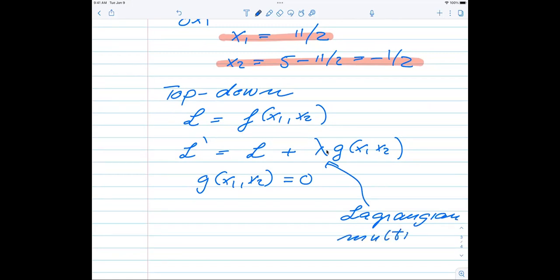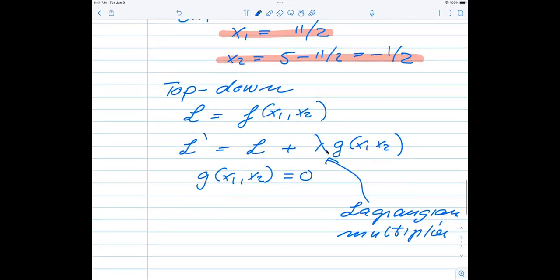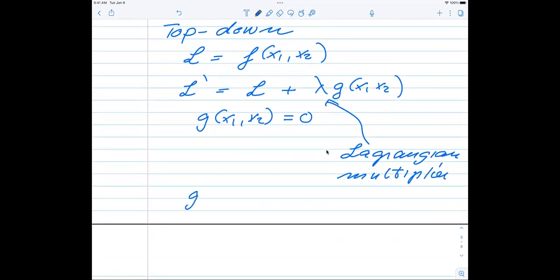So now I'm just going to take a top-down approach and derive the same solution as we had previously. Now, this function, which I have defined, this g of x1, x2, which is equal to 0, is the same as x1 plus x2 minus 5. So that's the constraint which I have on the solution. That function has to be 0. That is the same as saying that the solution should be on this line, which I showed you just some few moments ago. So how this can be derived, this L plus this parameter lambda times this function, is something I'm coming back to.